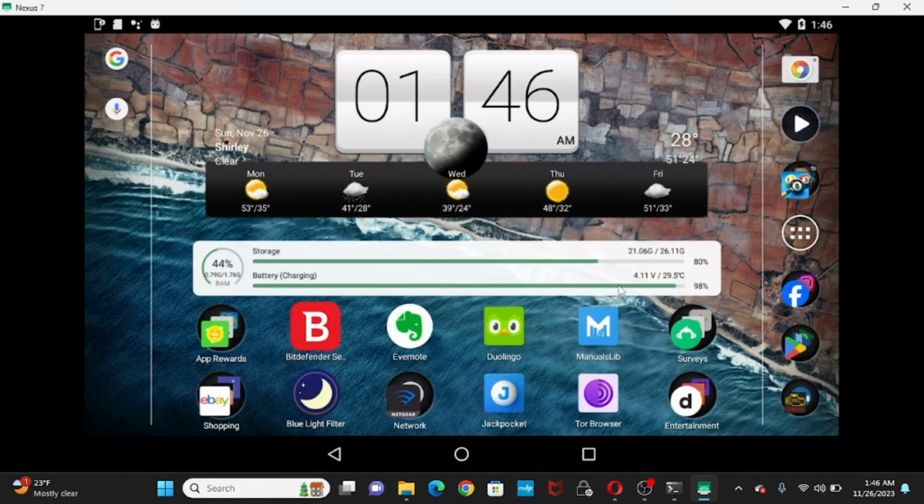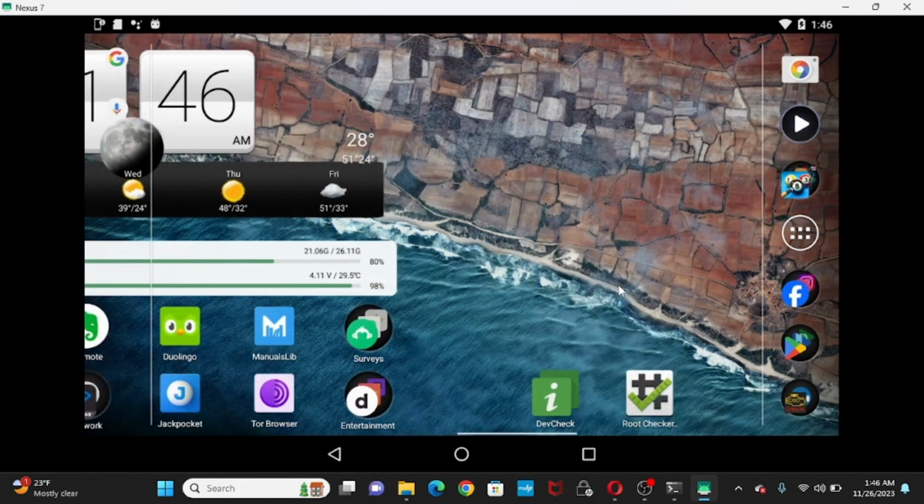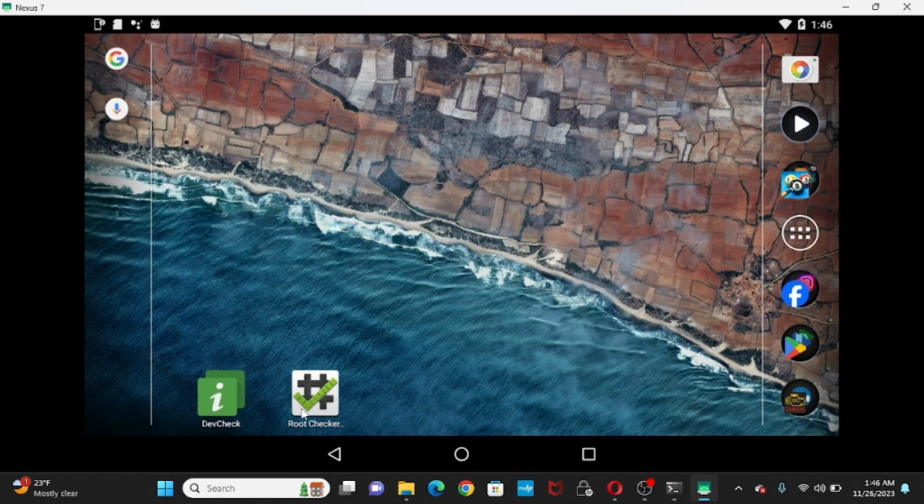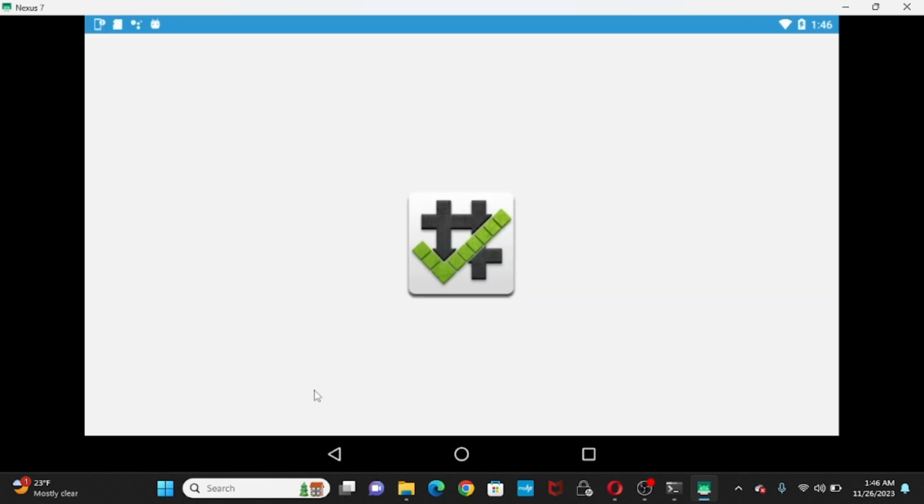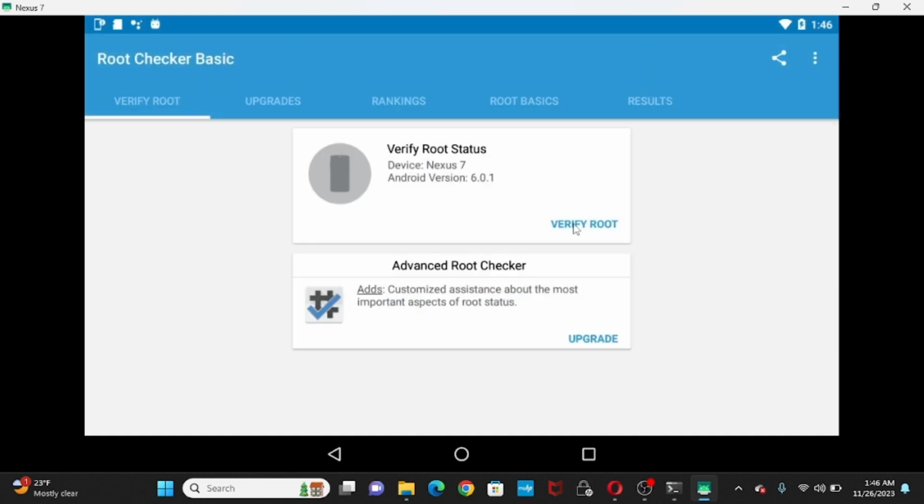Okay, so root checker. This is the one that I'm using. You can download this one or any root checker. They all do pretty much the same thing. This is gonna ask administrator permission from us, and we're gonna grant it, and that's how you can verify that we have administrator rights.